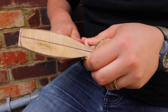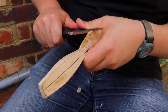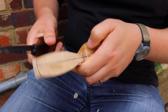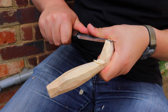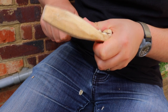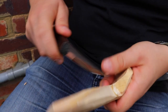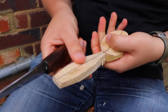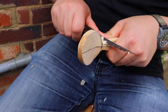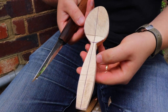And then this is the bit where the tip is really helpful. But again, I'm just kind of roughly going around my line, so I'm not so worried about that being a clean finish at the moment. This is the last little bit. So I just have to keep going back and checking my lines because, again, I'm working blind here. I can't see my lines. There we go. So that's good enough for going around the lines.